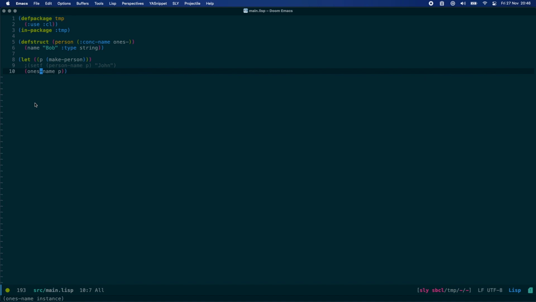So if for whatever reason you wanted to change those, I believe the official documentation uses an example like this.